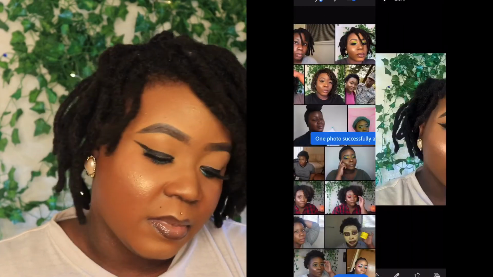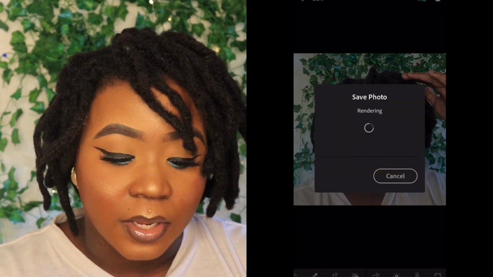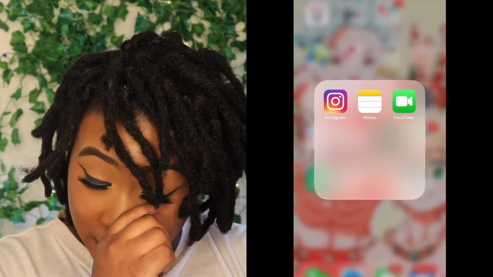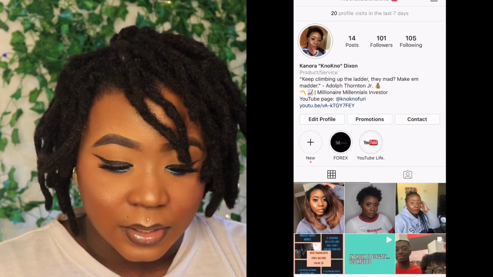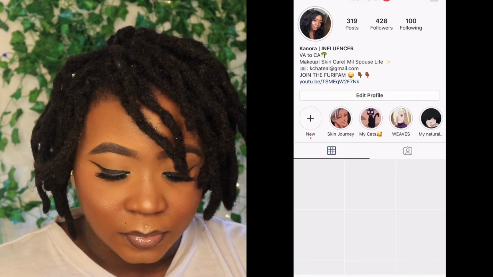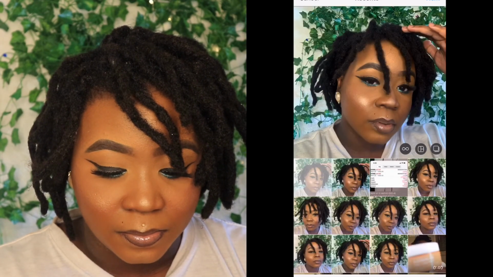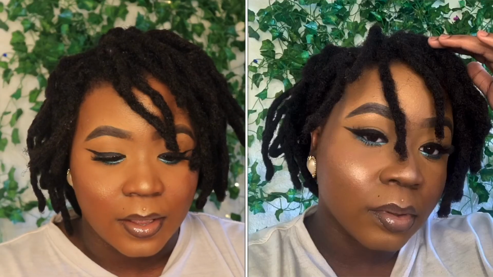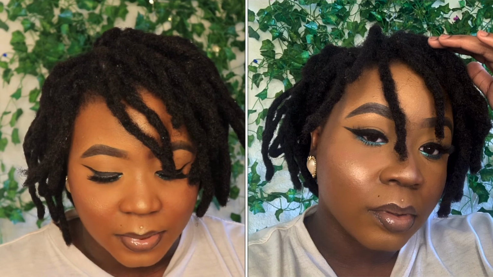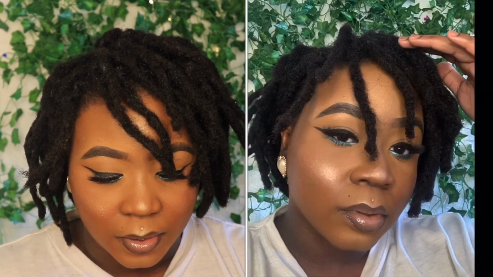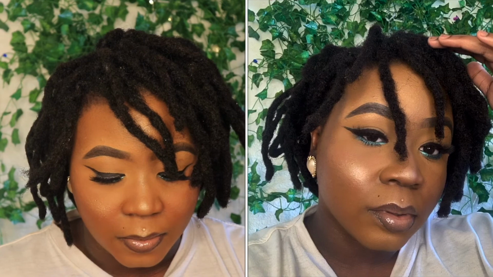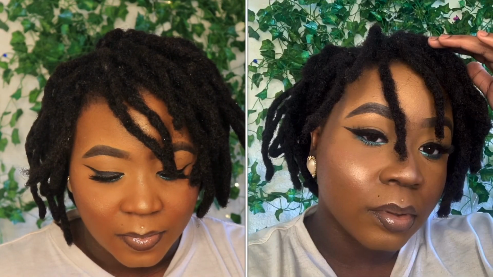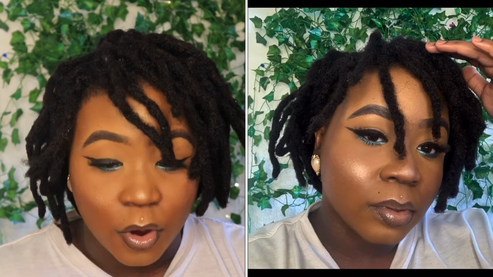So I just saved this to my phone, and that's literally all I do, you guys. That's my other Instagram. This is the picture. So yeah, you guys, like I literally only use 2 apps. So this is the after, this is the before. Before, after. Before, after. Now doesn't that look so much better and more crisp to the eye? So yeah, you guys, that's literally all I do with editing my pictures.